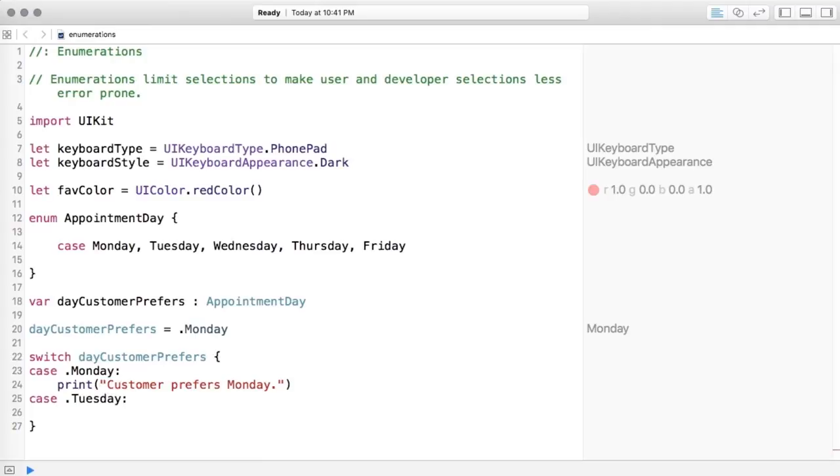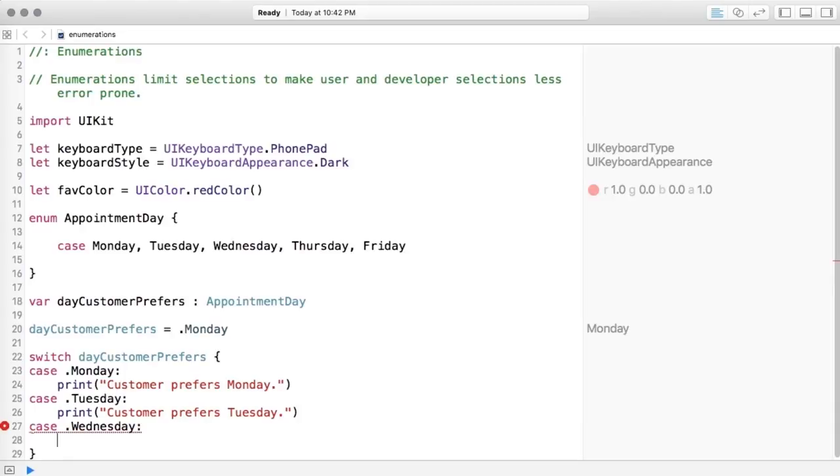And in that case, we're going to go ahead and print that line, but we're going to say Tuesday. And we need cases for .Wednesday. And we're just going to do that same print line, but we're going to change it to Wednesday.